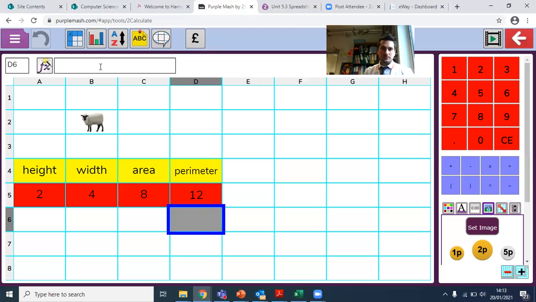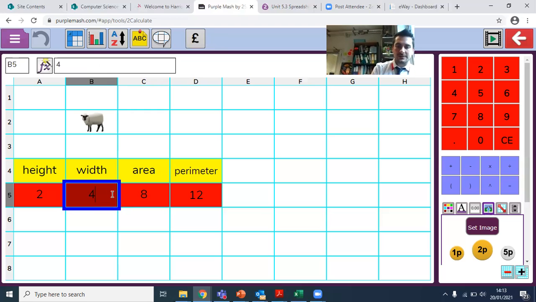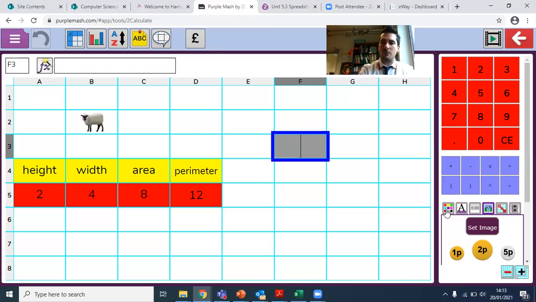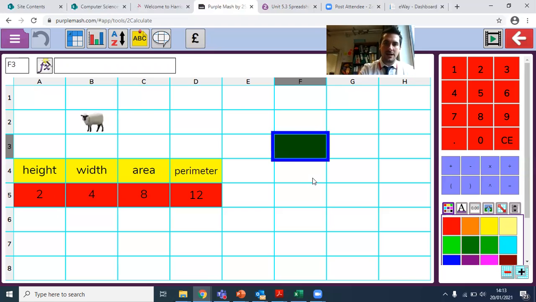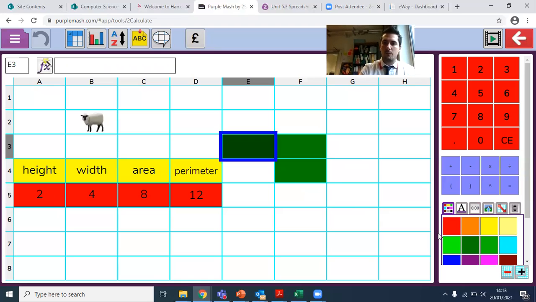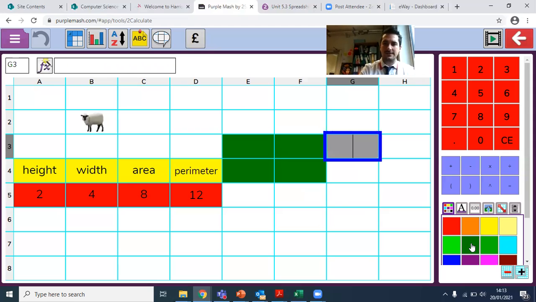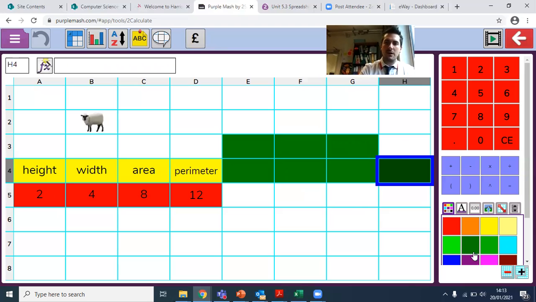Okay, now what I want you to do is change the information in the height and the width box to see if you can get the biggest area possible without changing the perimeter. So let's talk that through, make sure we're really clear on what I'm doing. So here is my field. At the moment I've got a height of 2 and a box width of 4. There it is as it's coming across. Hopefully you can all see that on my screen. There is my field as it stands.